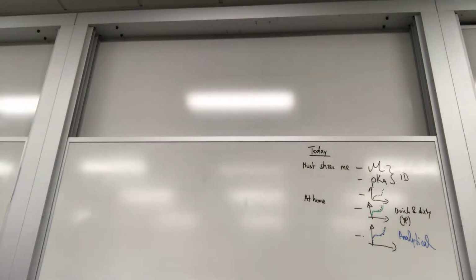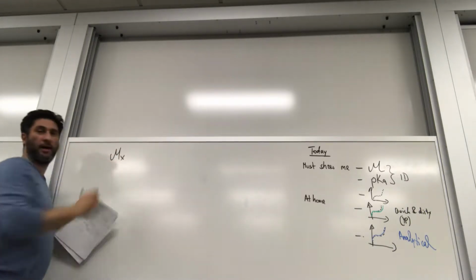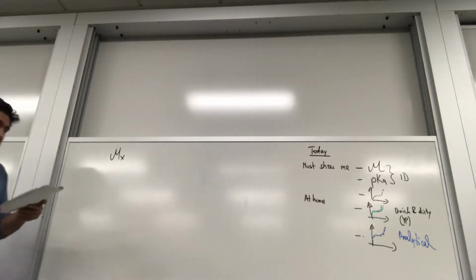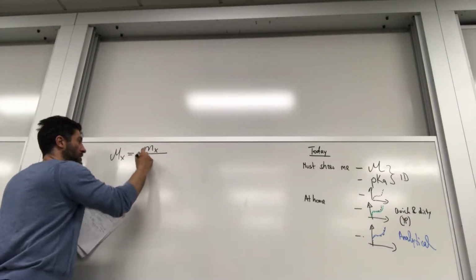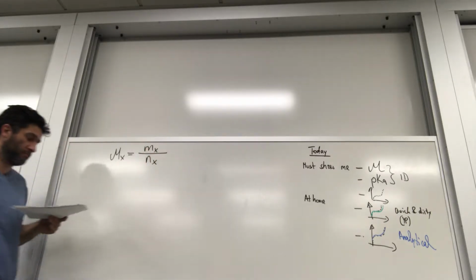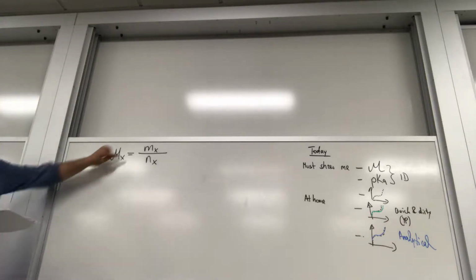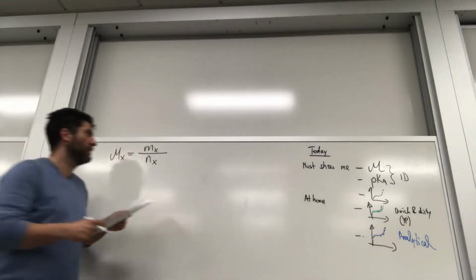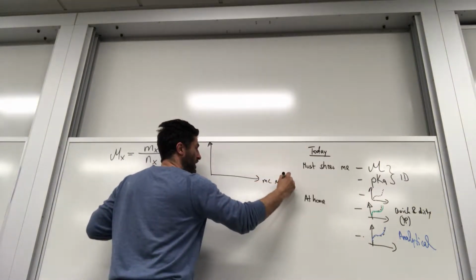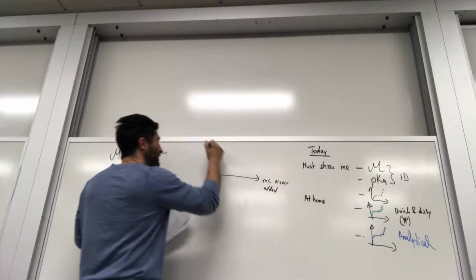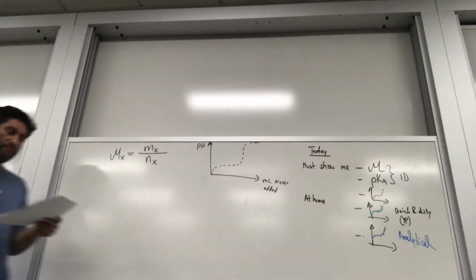Okay, so let's start with the simple stuff, okay? The molar mass of my acid, by definition, is equal to the mass of my acid divided by the moles of my acid, right? Now, the question is, how do I get the mass and the moles of my acid given that I have this titration curve here, milliliters of NaOH added on the x-axis, and pH. So I have some sort of curve that looks something like this.